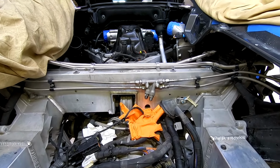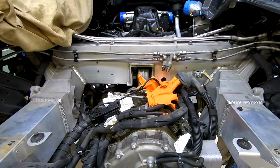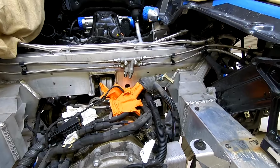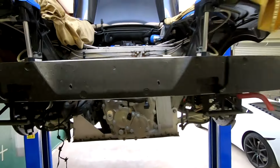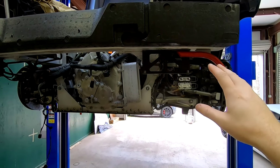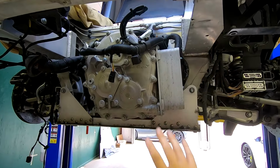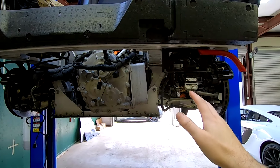Things for the air that go up to the intercoolers, back down. One of the intercoolers is out right now. The other one, I believe we're gonna be able to leave in there. We've gotta get mass airflow sensors out so we can get the pipes that come down. Basically everything that has anything that goes around any which way has to be disconnected for this to drop out the bottom. A lot of cars would come out of the top. This can only come out of the bottom.